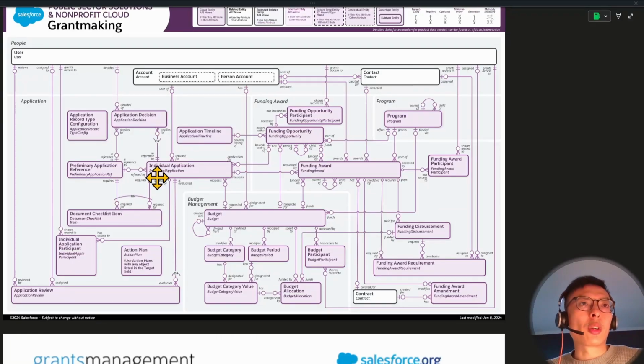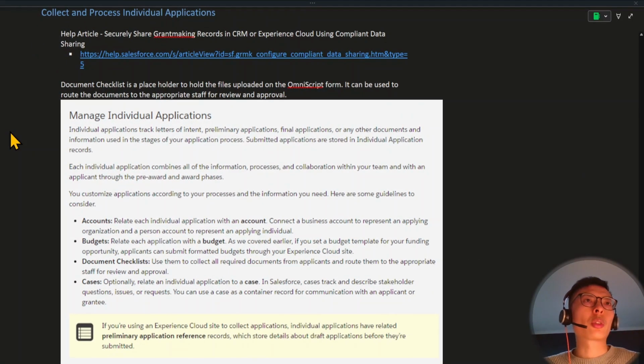What we are talking about here is after you turn on the compliant data sharing, you will be able to see this individual application participant object and other objects as well. And this will allow you to configure compliant data sharing. All right, back to the notes.